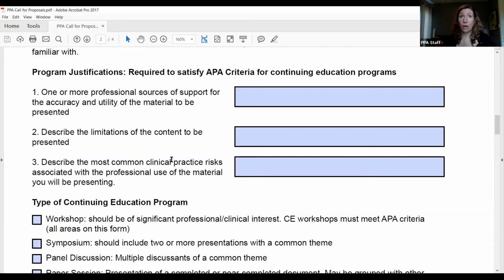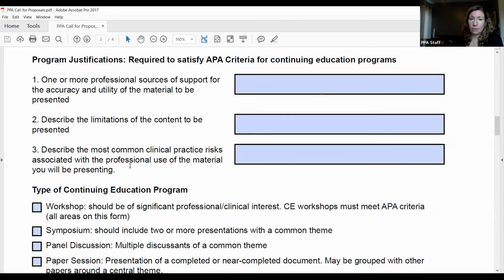Or if it's a new therapy or really very new information that's being presented, maybe some more time needs to be spent getting some background information, doing some research on this before you actually want to present or use it in therapy yourself. So that's another risk. That's just some suggestions, some examples of what you could potentially use there. It's really going to be different based on the type of program that you're offering, what information it is. So this is another area that if you have questions, you can reach out to us.